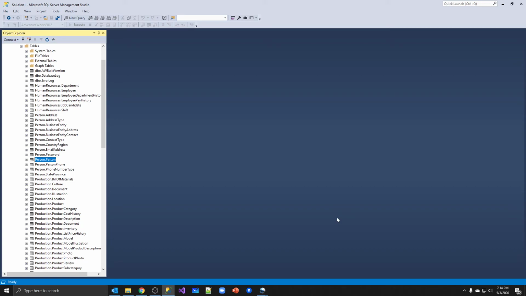But the basics you need to know is how to get somebody to log in, how to get them a user to connect to the database, and how to give permissions to that user to database objects, or put the user in a role and give the role permission to the database objects.